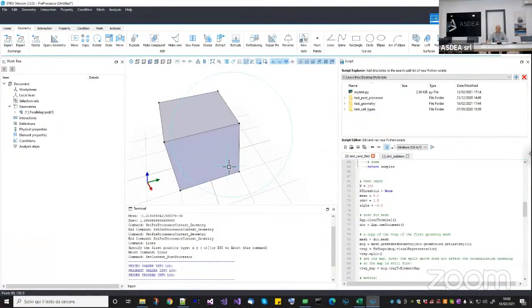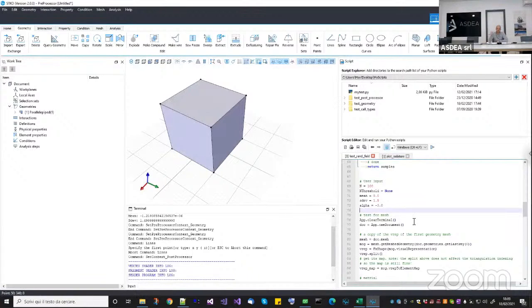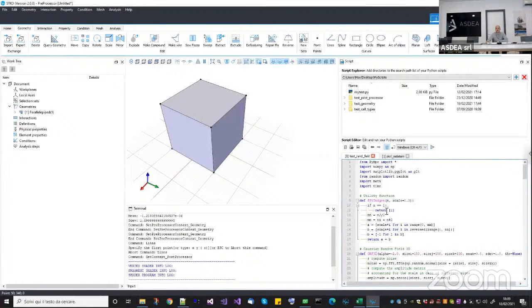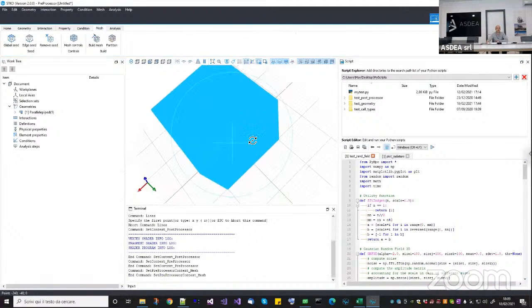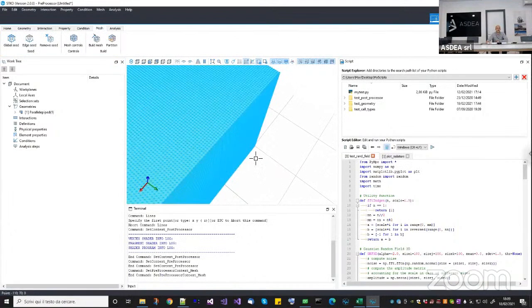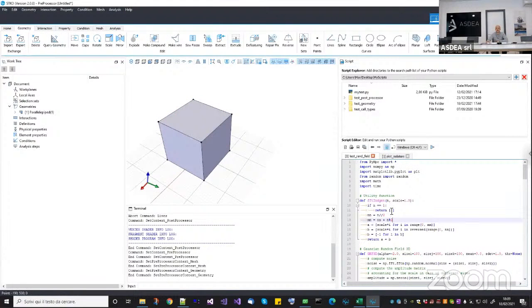Just to give you an idea of what you can do, I gave you a small preview in the previous webinar when I was talking about response spectrum. I showed you how you can use the scripting environment in the postprocessor to combine results, for example to do the modal combination for response spectrum analysis. But you can do much more than that. Here there is a small example on how to manipulate the mesh. Imagine you have a model with a quite fine mesh like this one, and you want to assign random material parameters. This is not the topic of today's webinar, but just to show you how you can interact with it.